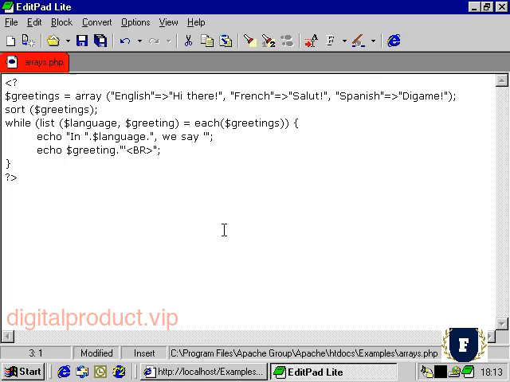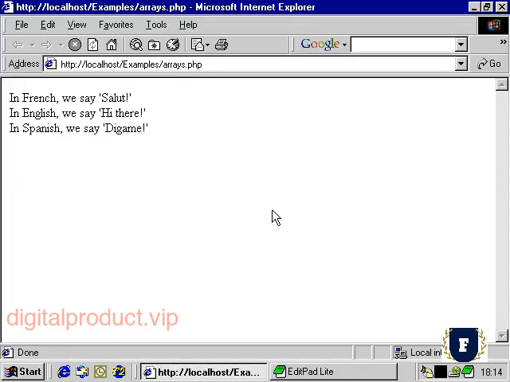Now ksort, which sorts by the keys, allows us to sort our array alphabetically by the names of our keys. So in this case, English will come first as the E, then French, because F comes after E, and then Spanish.